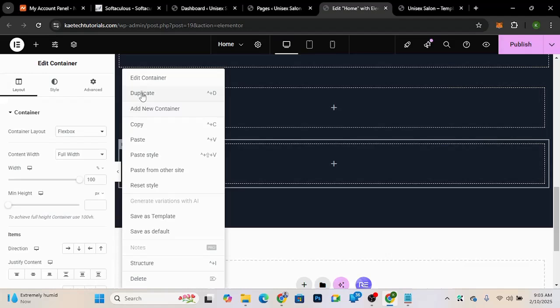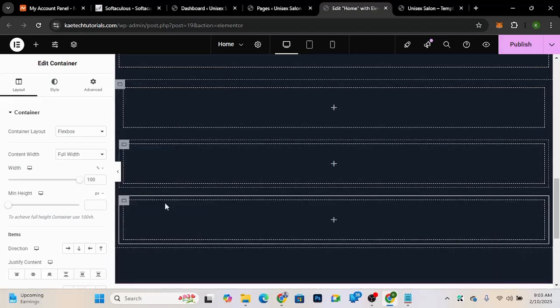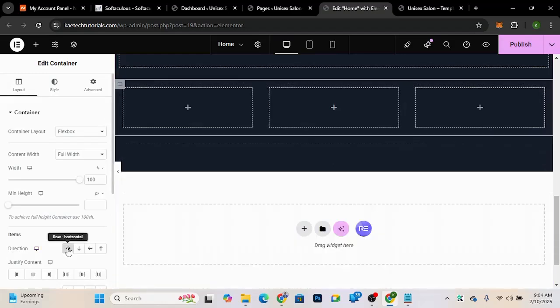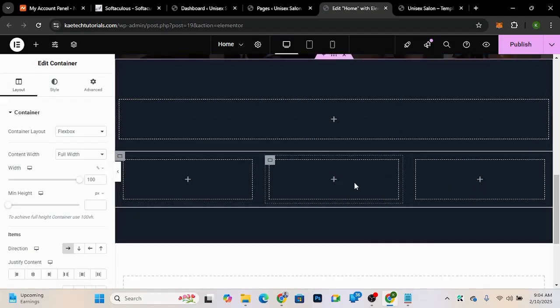As you can see, they are stacked on top of each other. I want it to be side by side, so I will click on the main container and change the direction to row, horizontal, and as you can see, it's going to be something like this.